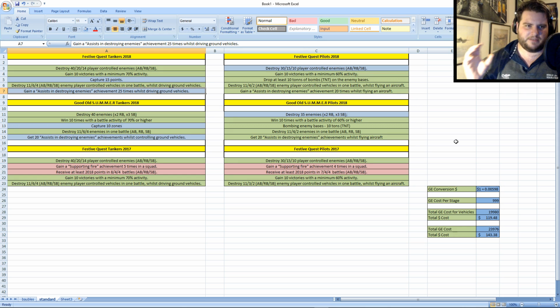So overall, I think this is an improvement over the Festive Quest Tankers 2017, but it's also very similar to the good old summer ones. The only difference is it's slightly harder in the tanks ones, because basically you have to get a few more assists and capture a few more points. Not a big deal, really, especially if you set it up so you're flying around with a Hellcat. And with the aircraft one, it's slightly easier because you have to get less kills overall. So very much similar to the good old summer event. I think they have a great basis here for the general tasks, and therefore I would say just using this going forward would be a great idea.